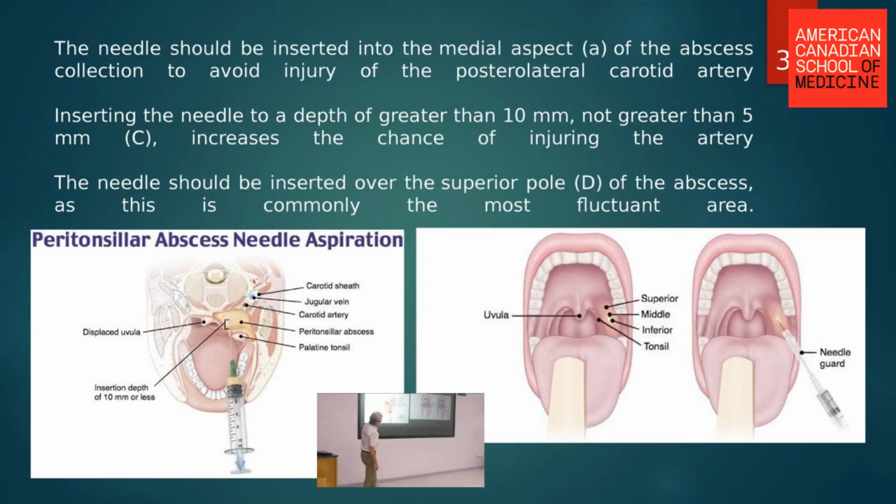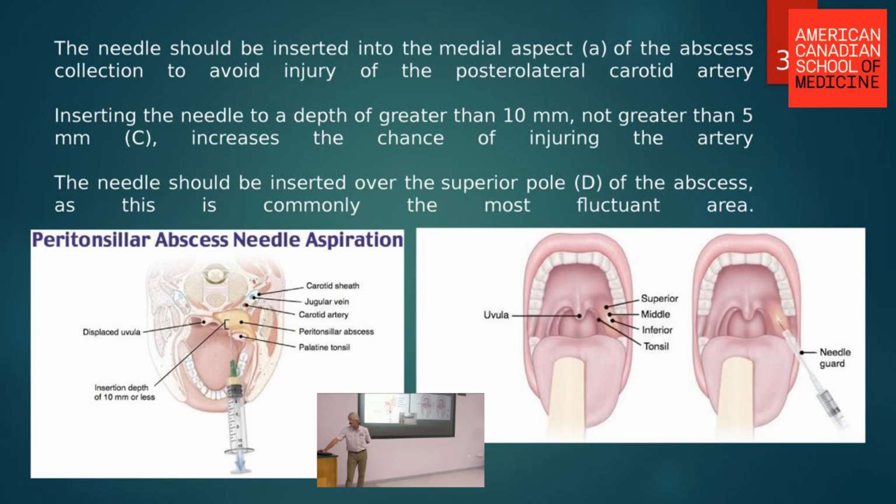Those can be drained with a small gauge needle. You just don't want to go too deep with that because the carotid artery sits posterior and lateral to that. So it's never a good idea to stick a needle accidentally in the carotid artery. You can't apply pressure and you can have bleeding complications.